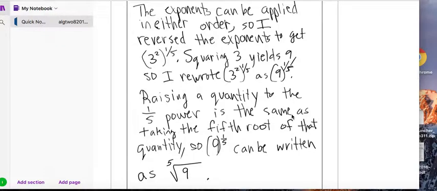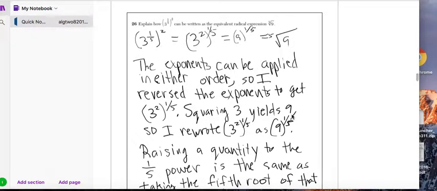Alright, and there were other ways to do it. If you want to know, let me know or look it up yourself, and I could show you other ways this could have been done too. Okay, but that was 26. We're good to go. I just like to check it off to make sure that we completed everything. So explain how it could be rewritten, and we did, and we even justified our response by showing work here.